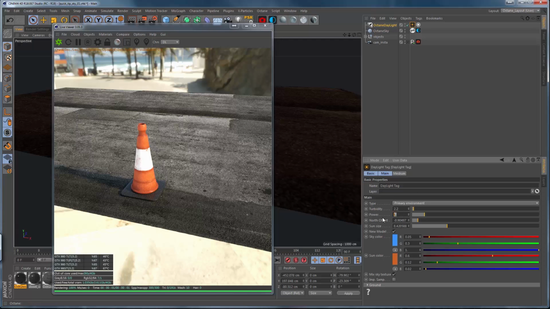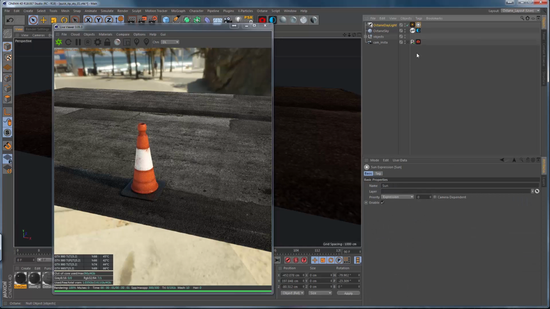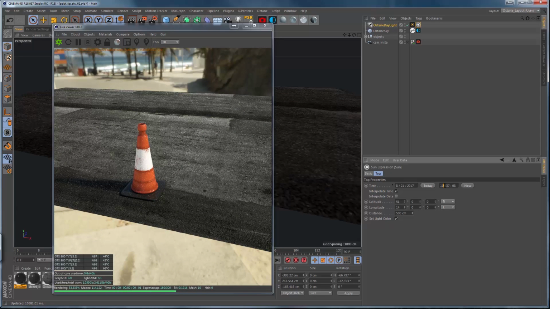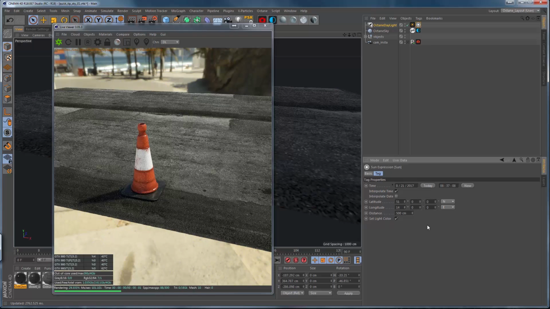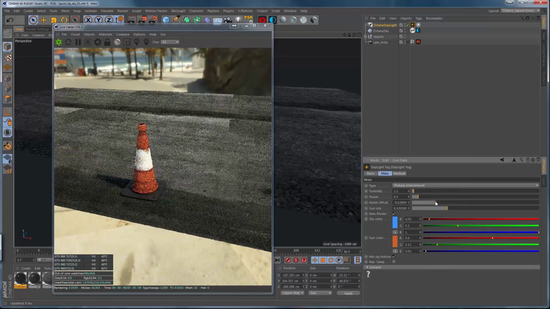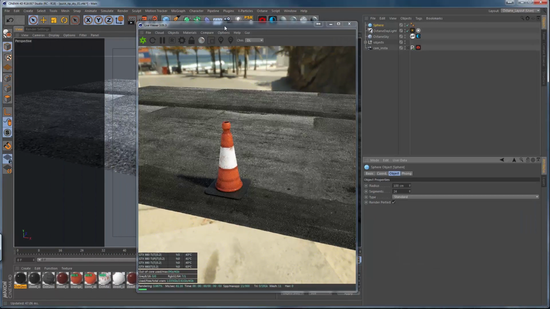I can say, you know what, I don't want the sun to be that bright. Let's dial that down a little bit. Cool. We can jump back in here and say, maybe this is a little bit too extreme right now. Let's drop it. Let's go something like this, right? A little bit more overhead like we had it, right? Perfect.